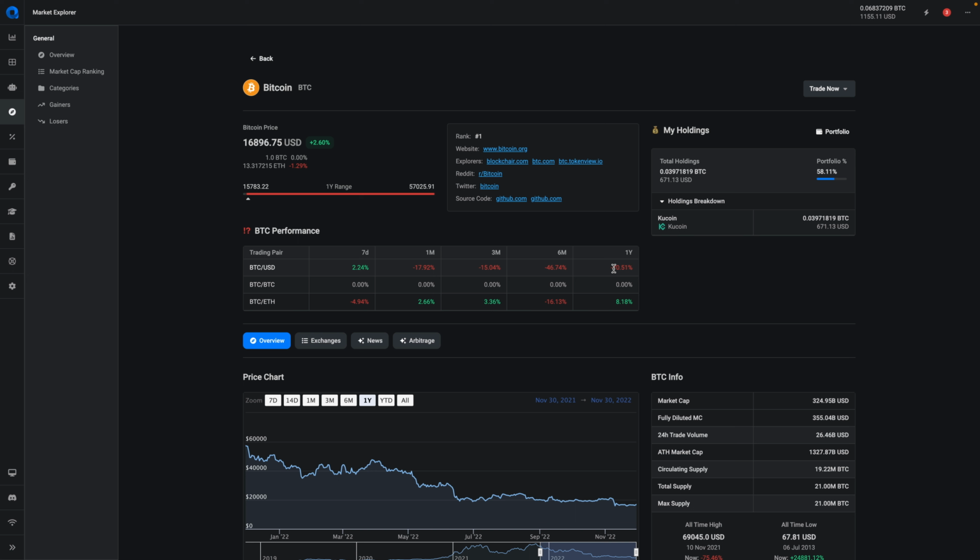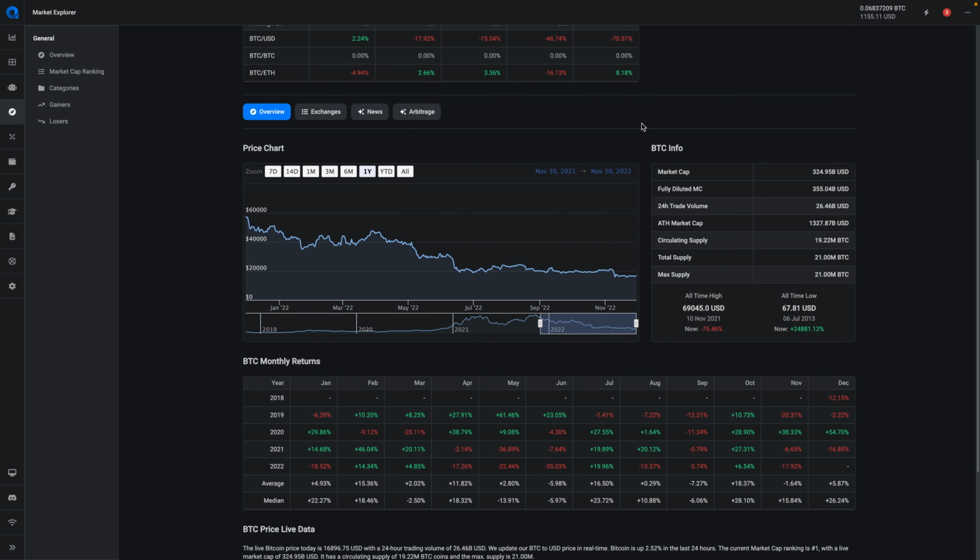Now, all this information is also available on CoinMarketCap or CoinGecko or any other preferred website that you use for this information. But here in Altrady, we make it a little bit more interesting to actually show you your information as well. So your total holdings are visible. So what you hold on the exchange, where are you holding it, how much are you holding of it? And if you have multiple exchanges, you will see that with a list down here.